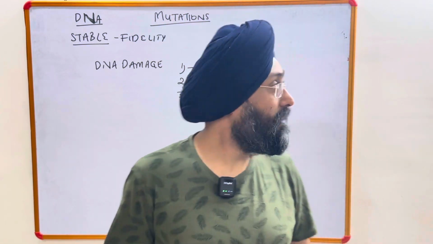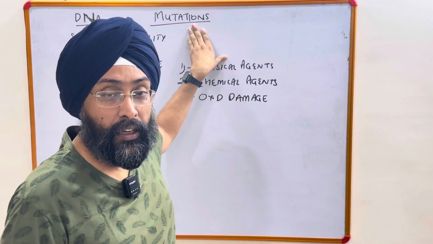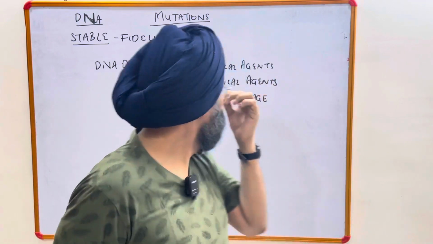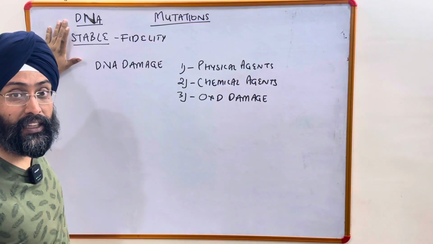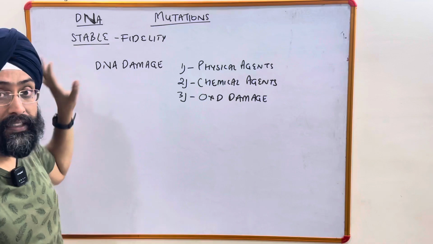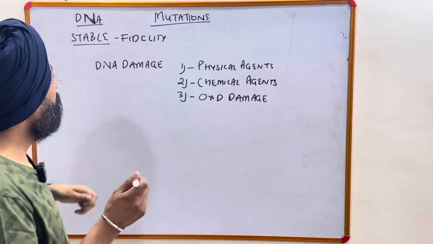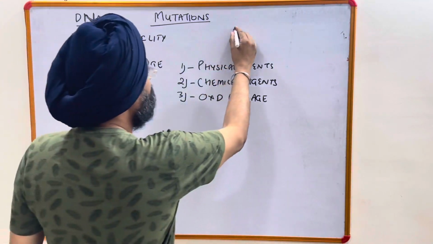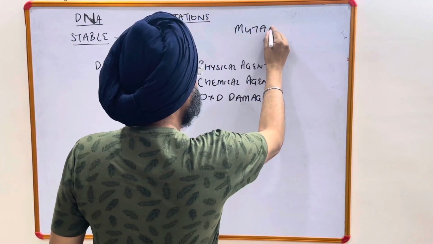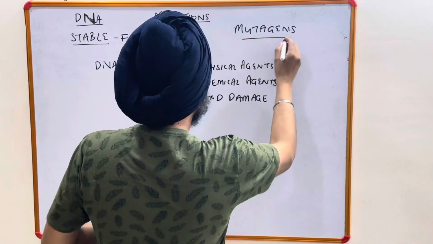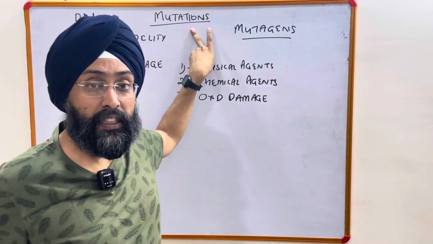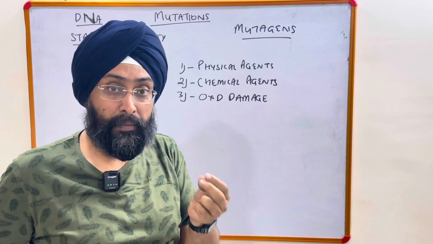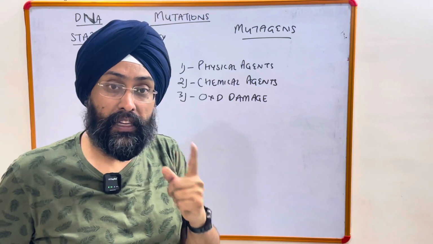In today's class, we will discuss mutations, right? We will also cover the types of mutation as well. So, first of all, DNA replication is done with high fidelity, and DNA is a very stable molecule, right? But some agents that cause mutations are known as mutagens. Mutation refers to the change in DNA structure, right? And changes in this DNA structure can be seen in replication, transcription, and translation as well, right?